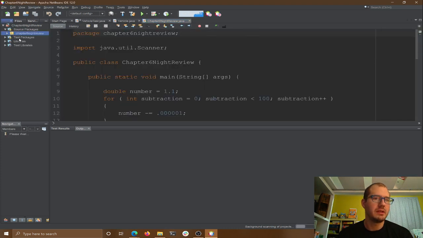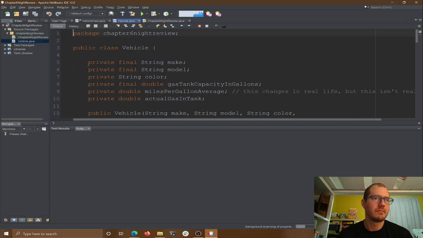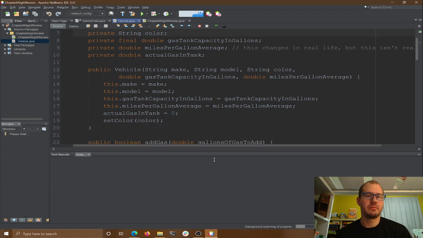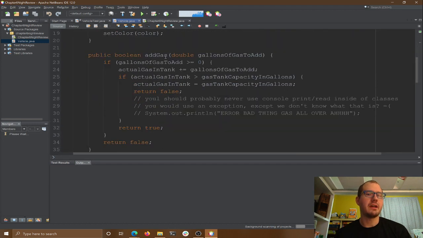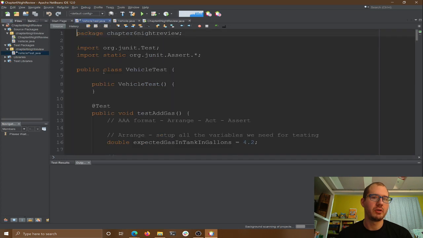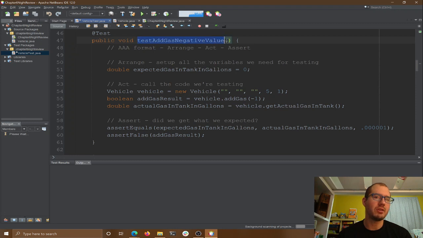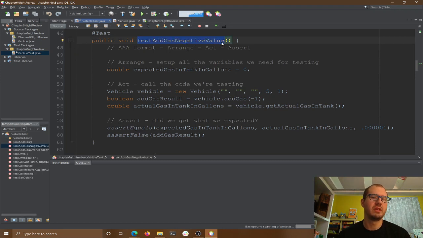Okay, so the idea with unit testing is that we know what vehicle is supposed to do. So if I were to go and add gas, it first will make sure that I'm adding a positive amount of gas. I'm not actually going to remove gas somehow by calling add gas, giving it negative. So I know that's one behavior, and that's one thing I want to test. So in my test here, I'm going to go to vehicle test, and I'm going to test add gas with a negative value. You want to name your test methods something meaningful and useful. In this case, I say I should have 0 gallons in the tank. That's what I expect to have happen.